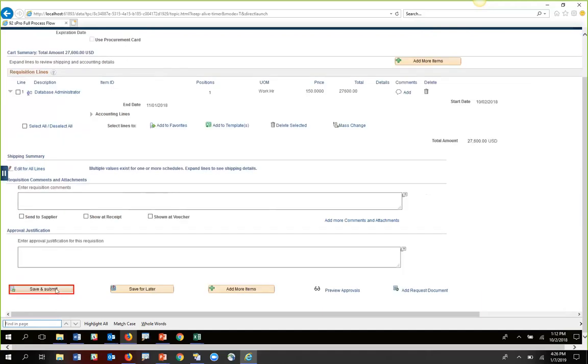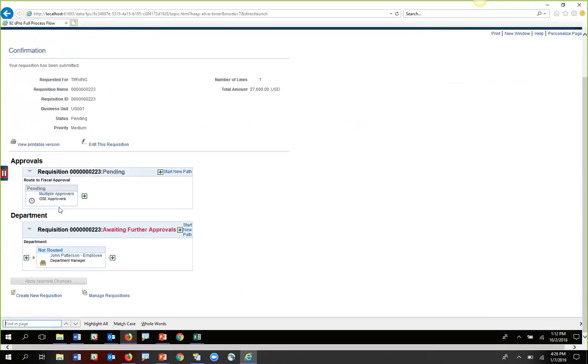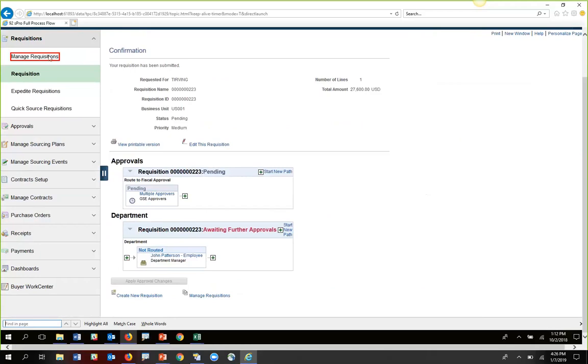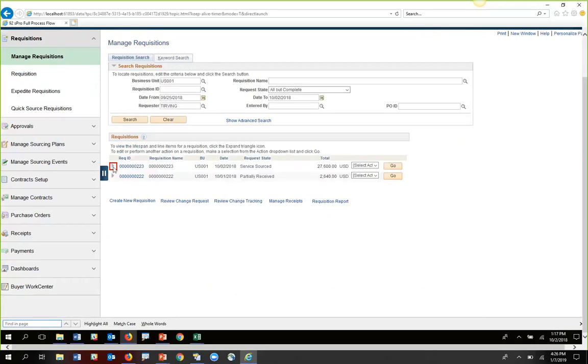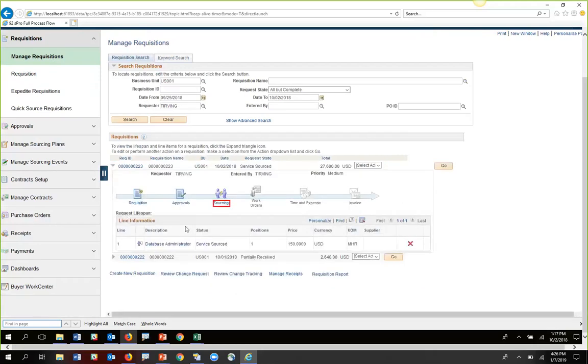And I'm going to come down here and submit that. Now, that's going to go through different levels of approvals before it can be sourced. Okay, so let's go now into the Manage Requisitions component and see what happened. Now, just for the sake of time and whatnot, I didn't take us through the approvals of the requisition.